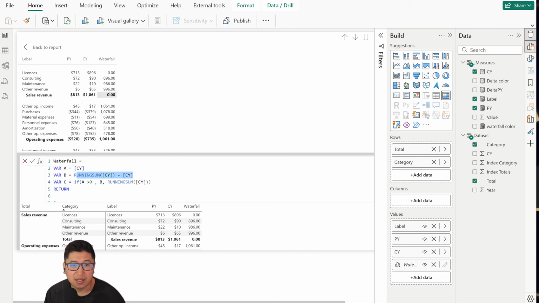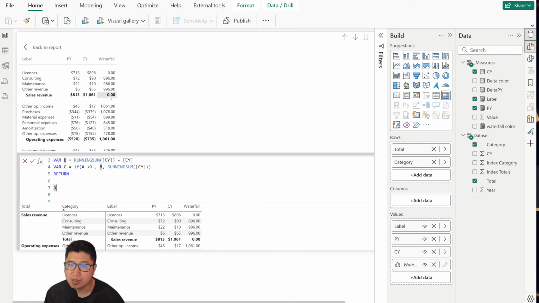And here you can see that it's showing 0 as a value, and the reason is that we are basically saying all of these things, but for the sales revenue, which is the sum of all of these values. Of course, all of these values subtracted by itself is going to equal 0. It makes a whole lot of sense.